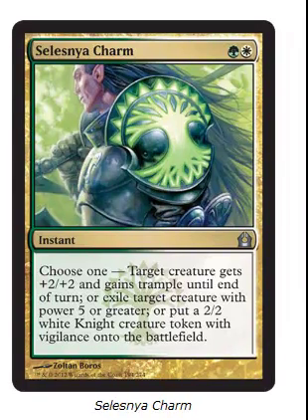Selesnya Charm. This basically gets rid of every single bomb in the set permanently, or you can trick them and it can become a pump spell, or you can push through more damage with it, or it can just make a 2/2 and block. This is probably, other than the Azorius Charm, the best charm in my opinion.